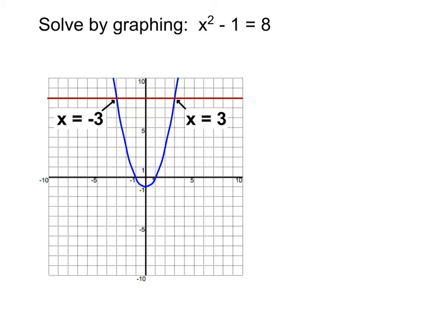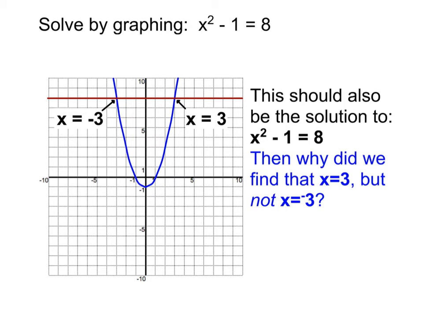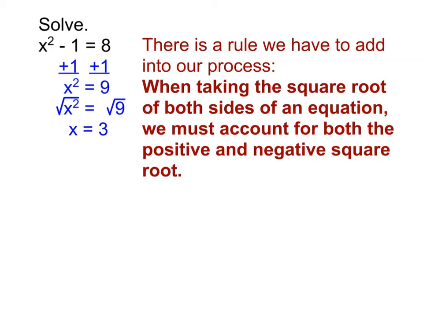Now notice when we do that, we get two solutions. So we can see here that we're finding out that x would equal negative 3 and x would equal positive 3. But when we just did the work earlier, algebraically, we only got the answer of the 3, but we did not get the negative 3, which tells us that there's an extra layer that we got to throw in on our algebraic work. So, in order to get that, we're going to have to get a new rule here.